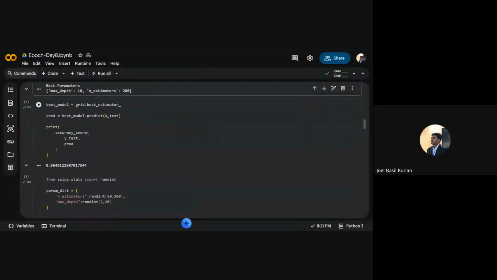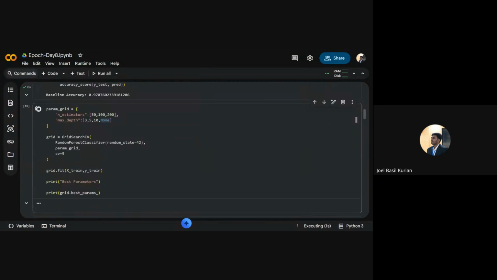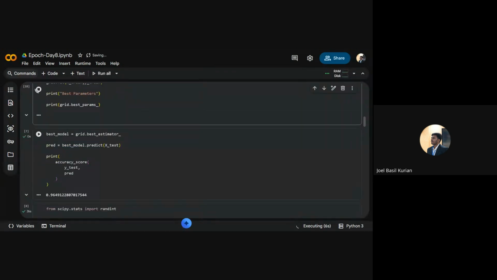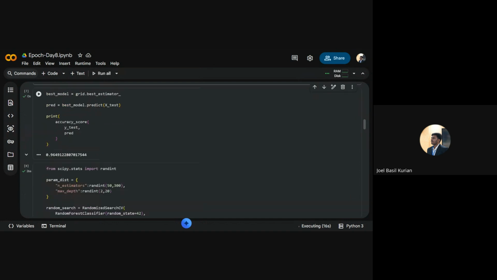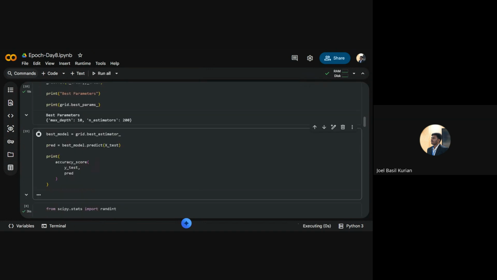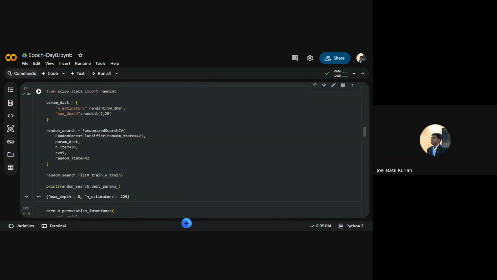Now this is the accuracy score corresponding to the best estimators found using the GridSearchCV method. Now there is one more method called random search. Not random search, randomized search CV.